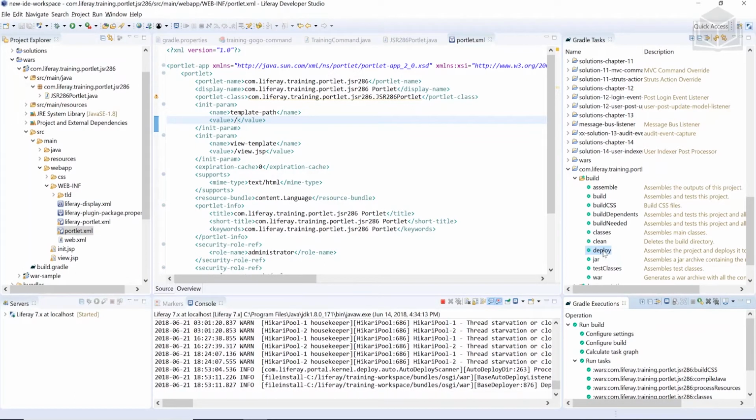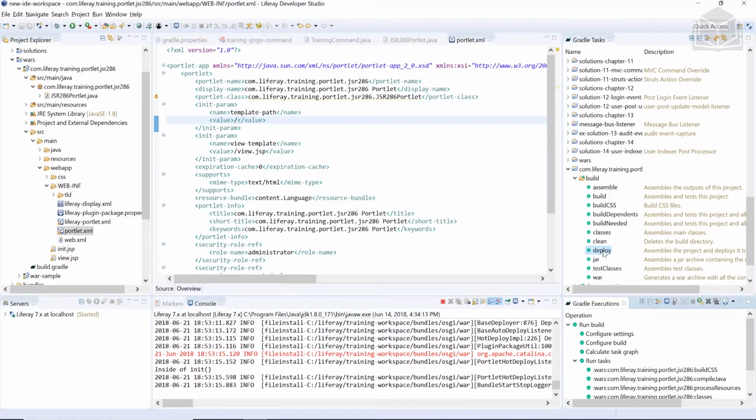On face value, these are two different things that might have some sort of compatibility issue, but Liferay behind the scenes will take care of that for us. It'll take the WAR file and wrap it in something called a WAB file, wrapping it with something that the OSGi container can understand and work with.